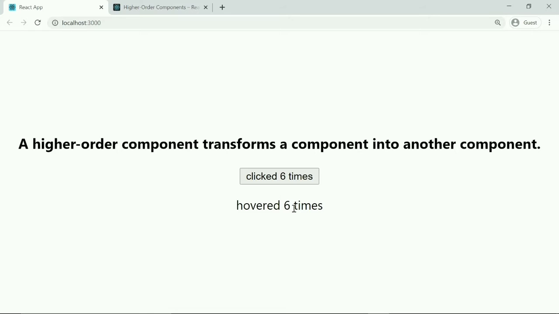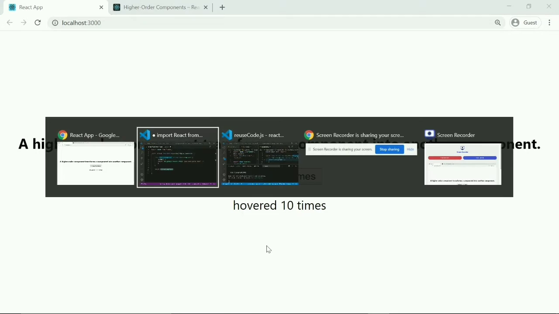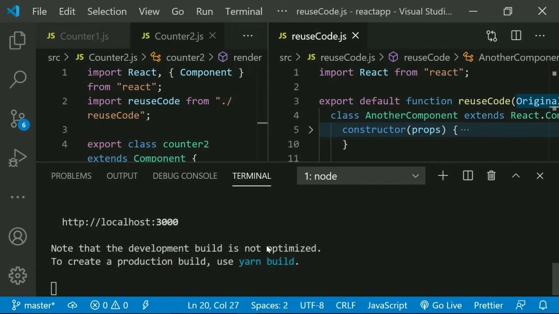We need to show a count, and it needs to be increased on an event. The only thing that differs here is the type of event, either click or hover. So these two can use the same logic to increment and show the numbers. Now let's look at the code for building this.